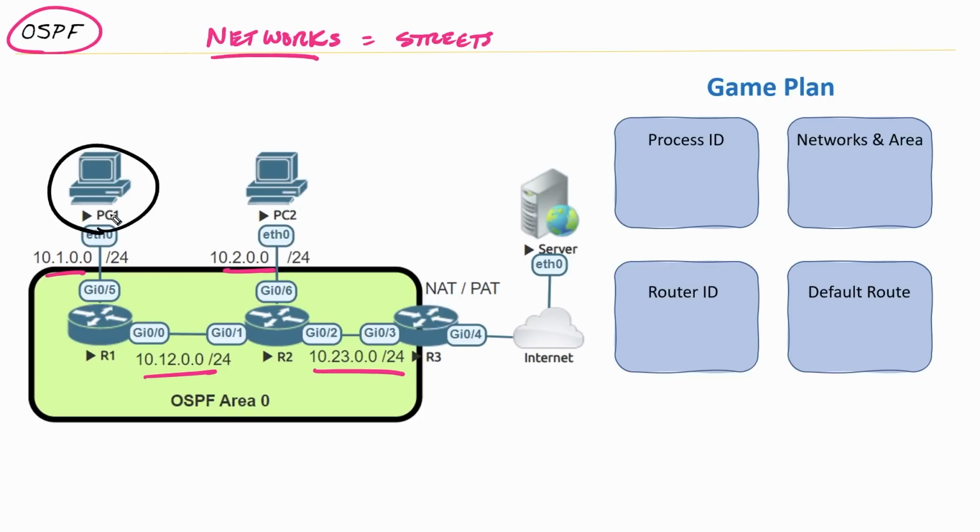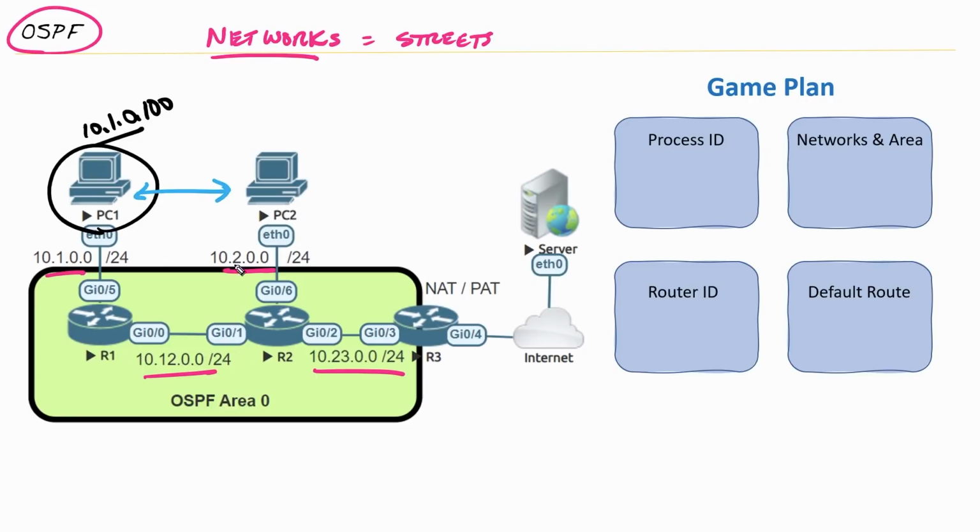Let's imagine this PC right here is at 10.1.0.100. It's on the 10.1.0 network, and it wants to have network communications with the device that's not on that same local network, the 10.1.0. It could be PC2, it could be somewhere out on the internet. And for this example, let's imagine that PC1 wants to send some data over to PC2 over the network. And vice versa, PC2 also wants to communicate with PC1.